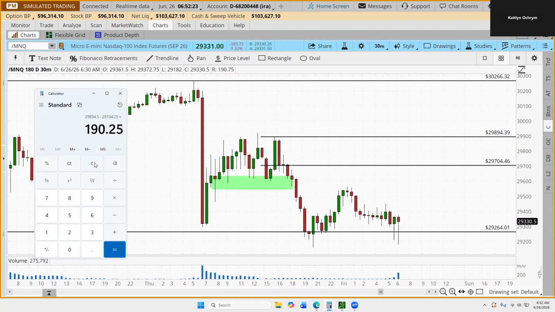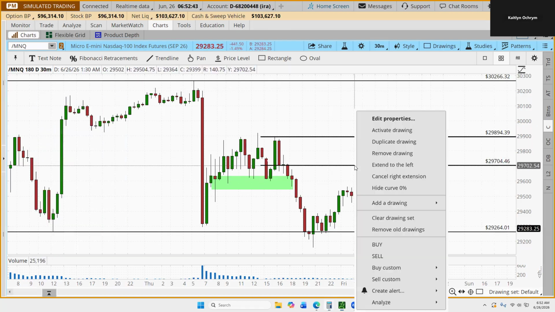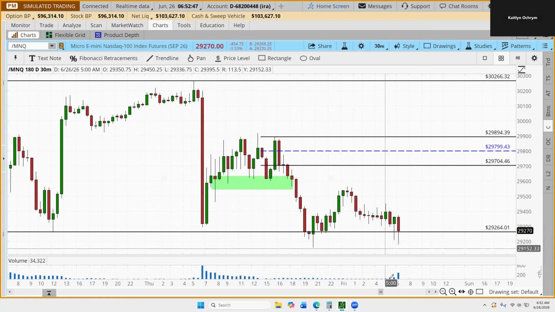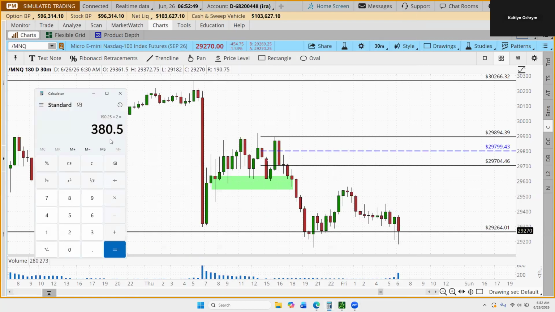What's the point value on the micro NASDAQ? $2 per point. NASDAQ's one of those products, tends to be a little bit more expensive anyways, so I'm not too surprised this is a $380 zone. But what you could do is 50% entry, 0.5. That's going to cut the zone in half, which would bring us back down to that $190 mark.